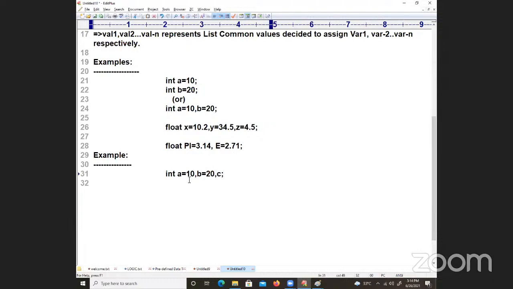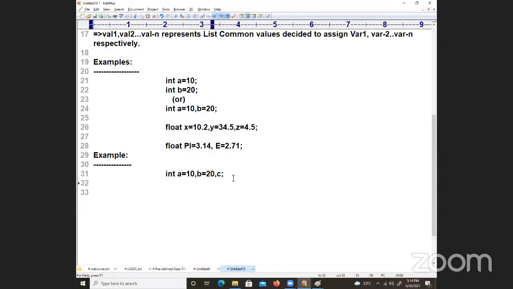These two, a is equal to 10 and b is equal to 20, are called initialization. And c is called what? Can anybody answer this question? The int c is called a declaration.